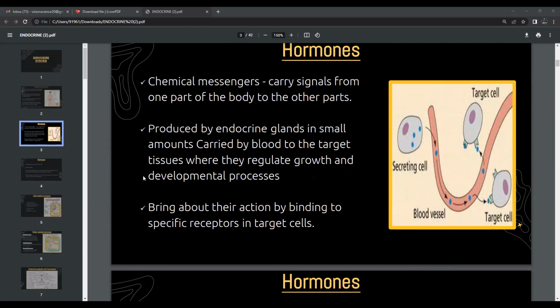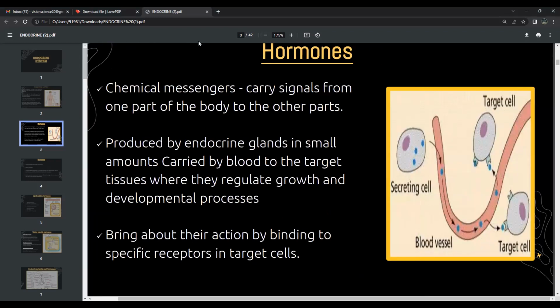All the students remember, friends, pancreas as well as the gonads. All the gonads actually come under the, very good, Srinivas. Good, Arshia. So all the gonads will come under which category? They all come under the heterocrine or the mixed glands only. Very good.